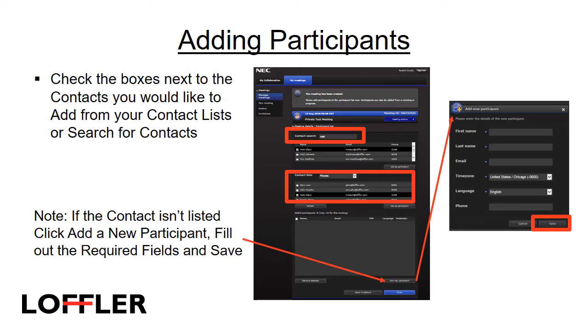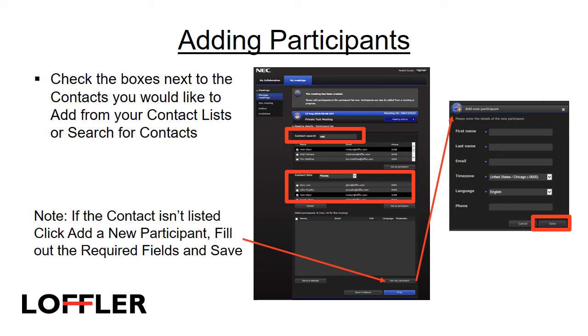When setting up a private meeting, the invite screen will pop up as soon as you click Create Meeting. You can invite a maximum number of 42 people, including yourself. For a webinar, you will be brought to the main meeting screen and you will have to select Add Participants. This will bring you to the same screen as the private meeting. The maximum number of people for a public meeting is 50, including yourself.